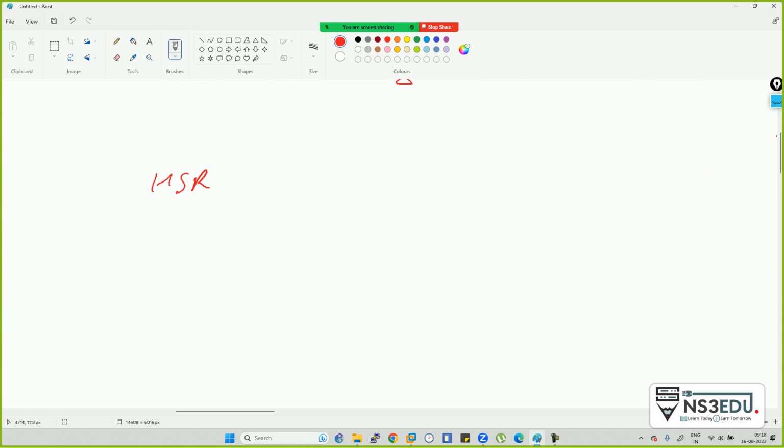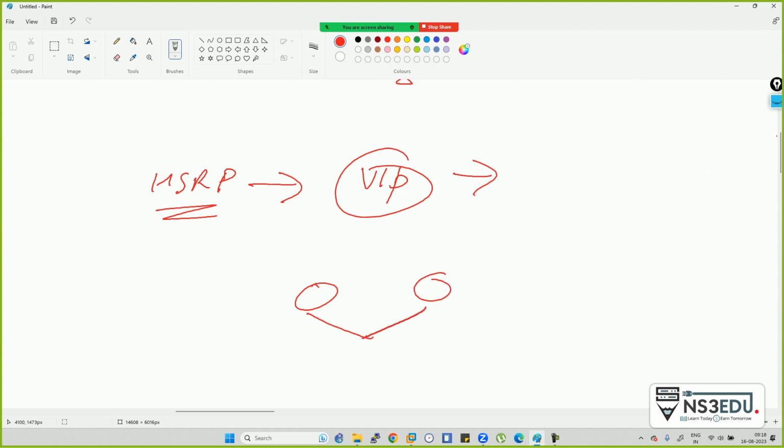With the help of HSRP we send our data with the help of a virtual IP. Suppose here we were sending the data either from 10.1 or 10.2. Now we will create one virtual IP, which is 10.5.